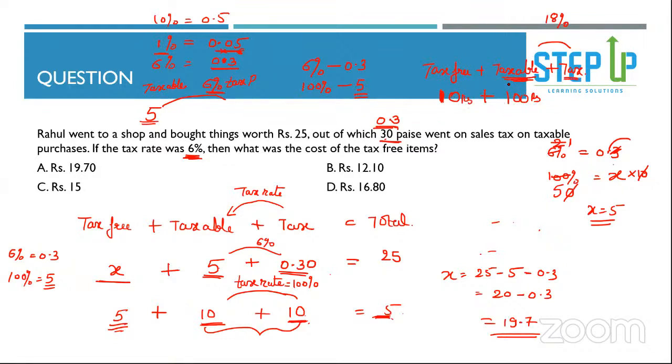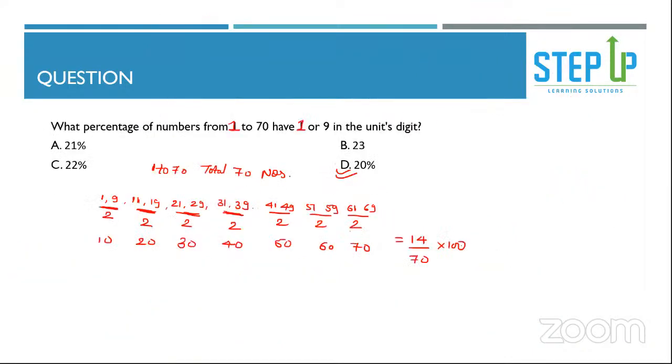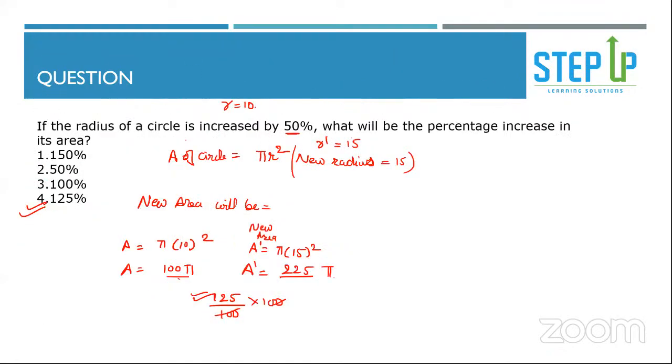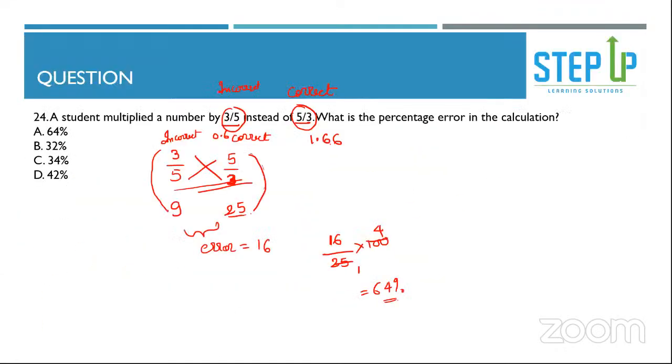Now you have to pay tax on this taxable. So 18% of 100 will be what? 18. You have to pay tax from your pocket. So the total you are paying is what? 128 rupees. I hope that's clear, Sabyasachi. So that's why we need to add that 30 paisa also in the calculation, because it is going from his pocket. Okay, fine. So let me go quickly to the last few questions which we have discussed.